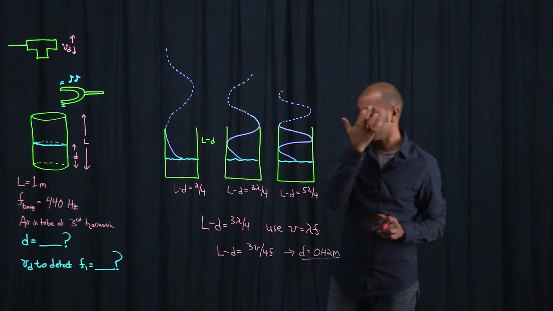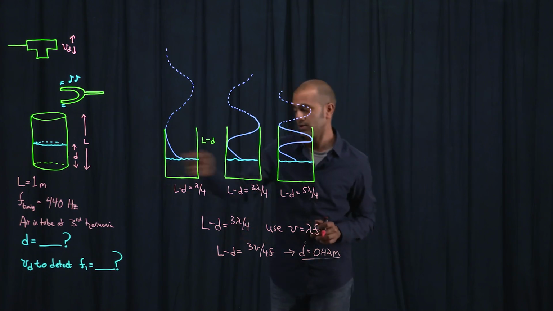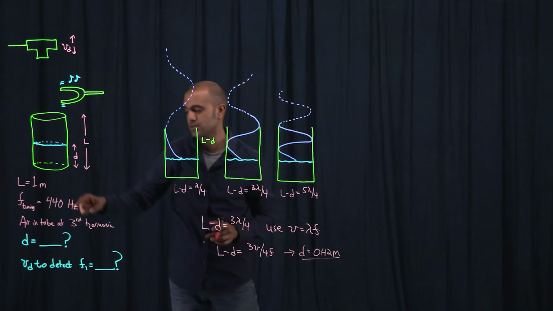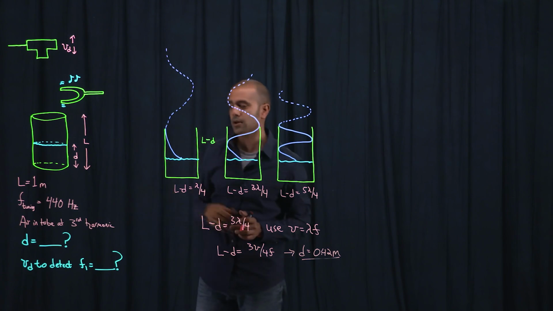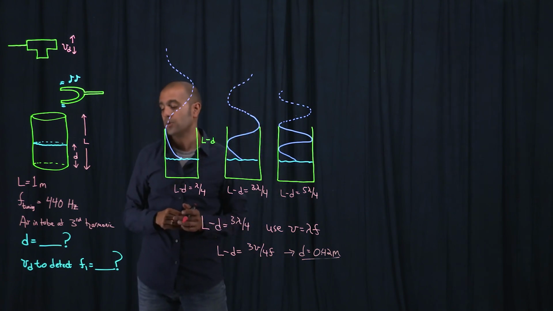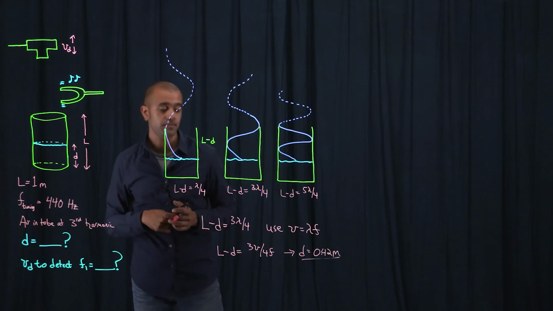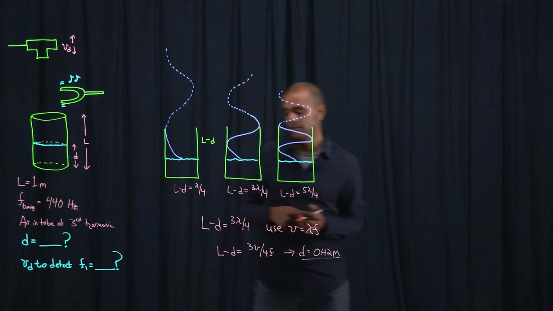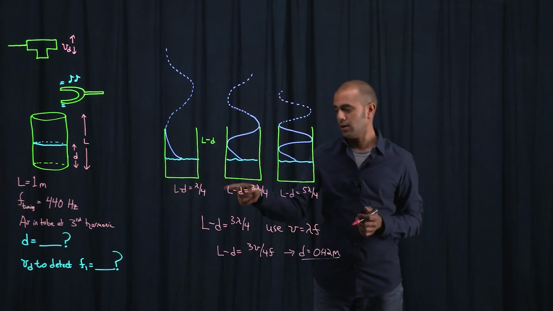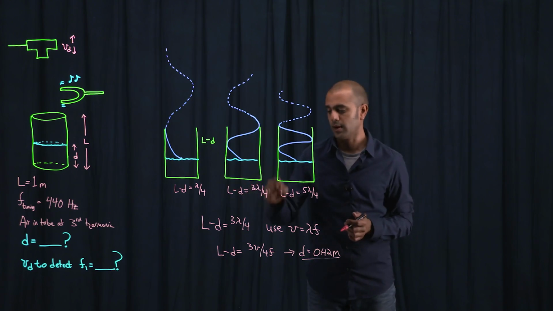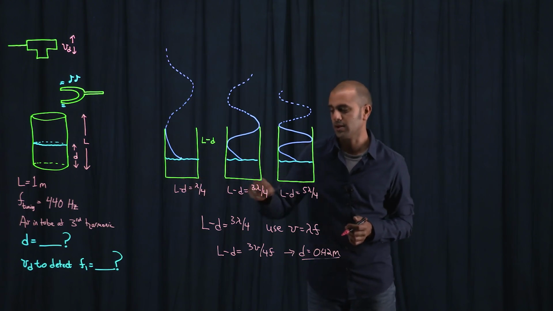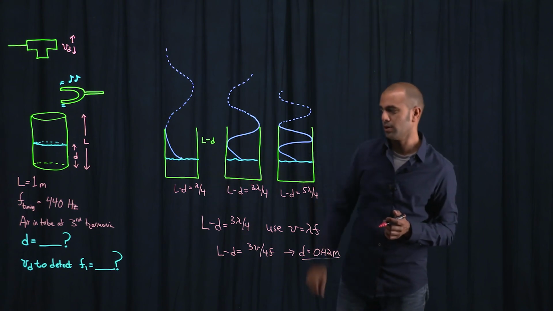Now the second part of the problem says we don't want to detect a frequency of 440 hertz. We want to detect a frequency which is the first harmonic, which is the fundamental. So in other words, we want to detect a frequency which is actually much less than the 440 hertz. Well, first of all, what is that frequency? Here's the frequency we're at right now. The fundamental is, of course, this divided by 3. So it's going to be 440 hertz divided by 3.